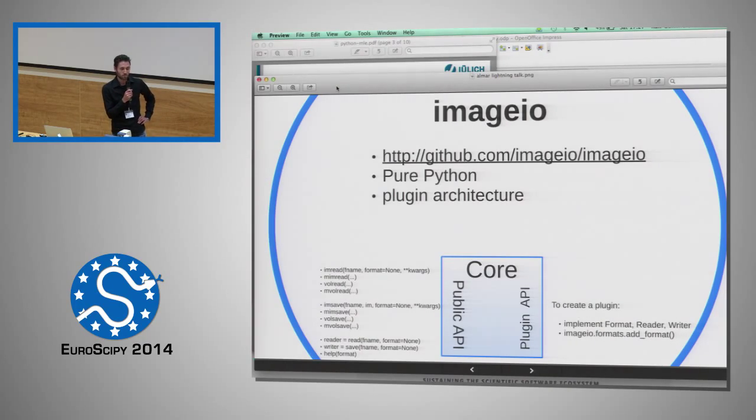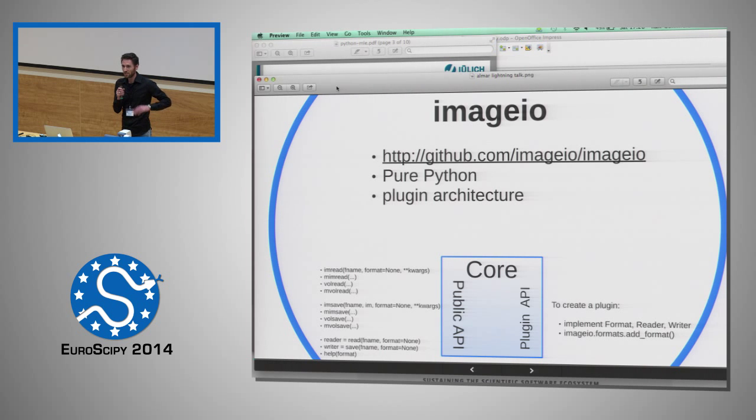Okay, so I want to raise some awareness for a library that I've been working on, which grew out of the frustration that a lot of libraries that need to read or write images tend to roll their own implementation, like Matplotlib and scikit-image have their own functionality for that. So I took some code which was written by Zachary Pincus and then incorporated in scikit-image, and I took it out again and started cleaning it up and expanding on it.